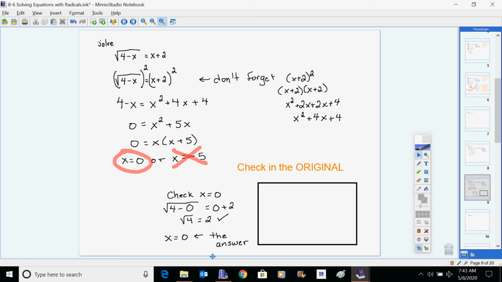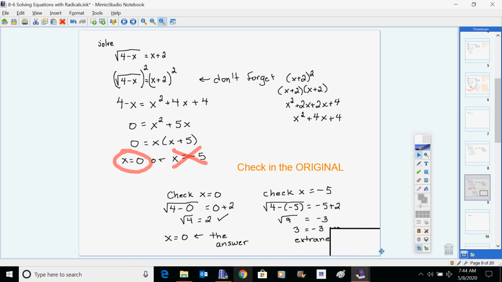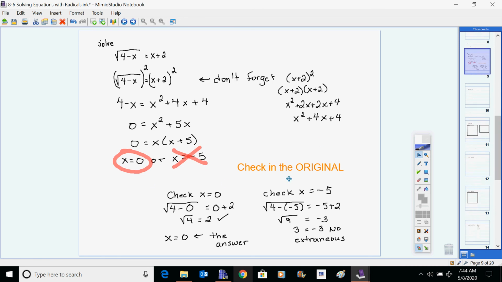The reason I have this written as the answer is because over the years, people put in the check and written down 2 as the answer. The answer is x equals 0 here. When we check this one in the original, the problem is that this is meant to be a principal square root with no plus or minus in front of it. So the principal square root of 9 is 3, not negative 3, so the answer over here is extraneous. Okay, so you have to plug back in to make sure that no negative positive issues happened.